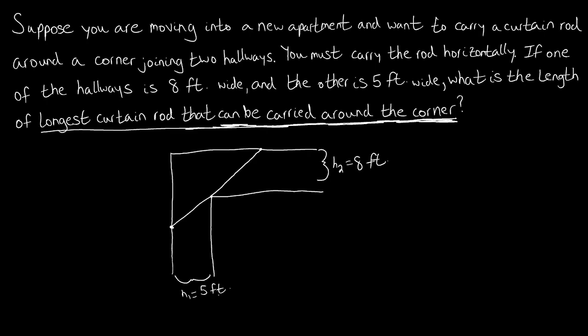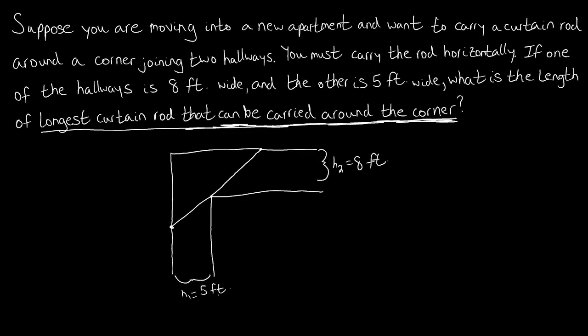There's that keyword "longest" that tends to lead us to the fact that we're going to maximize the length of this curtain rod, but I also really emphasize that it says it can be carried around the corner. After we get into some more of the setup of this question and look at the derivative, I'm going to get back to that concept of whether this is actually a maximization or a minimization problem. But before that, it'll be easier to explain after I've set up the relationship between our two known values and what we're looking for.